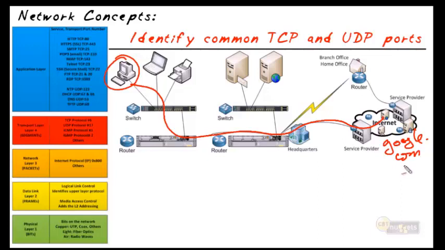So for example, Google.com over here is actually listening on TCP port number 80. And that's called a well-known port. Now, why is that a well-known port and why is that a good thing? Well, if we didn't have some standards in place, for example, yeah, Joe, you go create a web server and you just kind of listen on whatever port you want to and hopefully you'll have a customer, that wouldn't work out too well. So here's a standard. Anytime you want to have a web server, the default port at the application layer that you're listening on is going to be port 80.